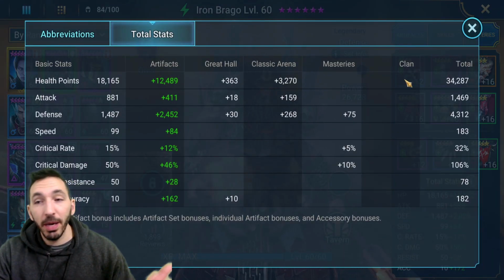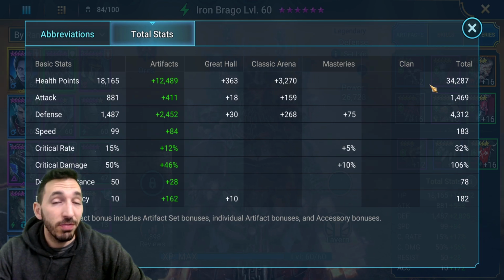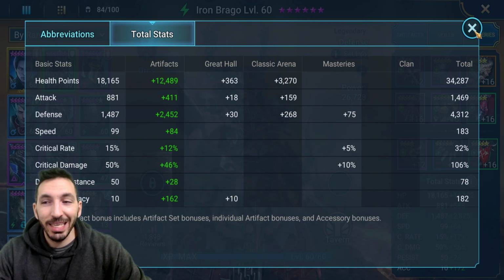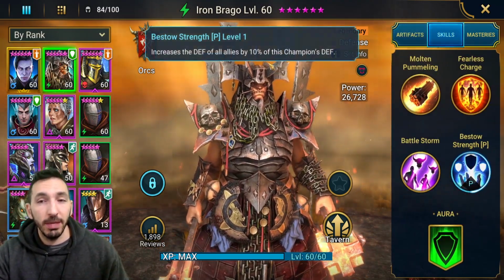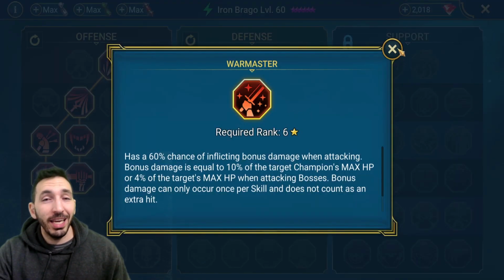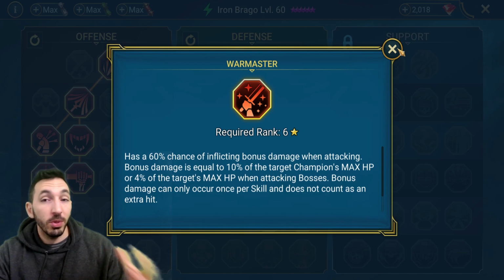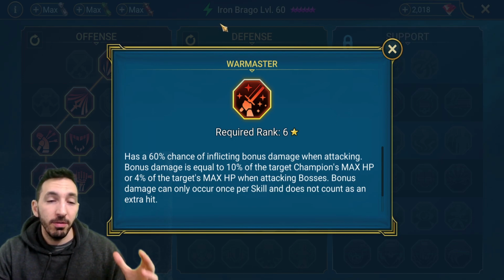So you can see my Iron Brago, how tanky he is. 4,312 defense. This is very important to have your Iron Brago, if you do have one, as tanky as possible, because he also gives a 10% boost to your whole team based on his own defense. And then for the masteries, of course, going War Master or any champion that you do have equipped with the lifesteal set is essential because they need to heal back up very fast.